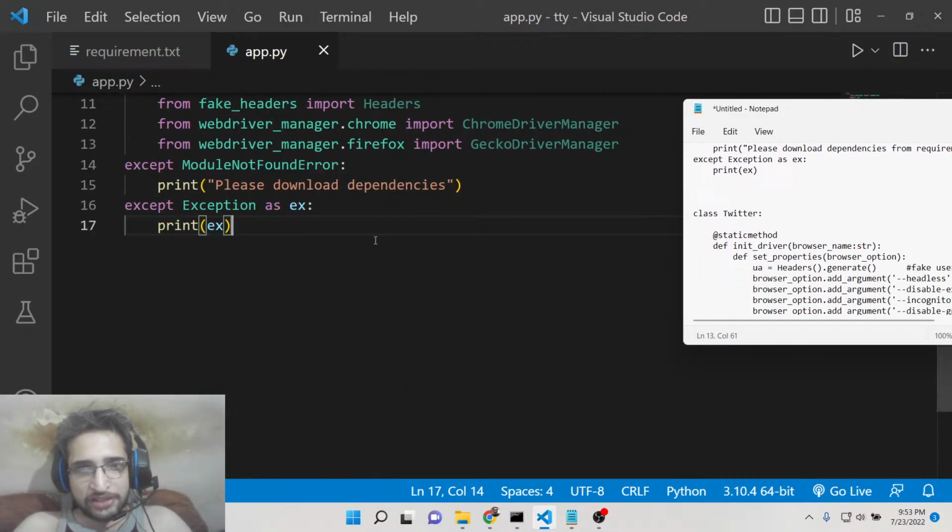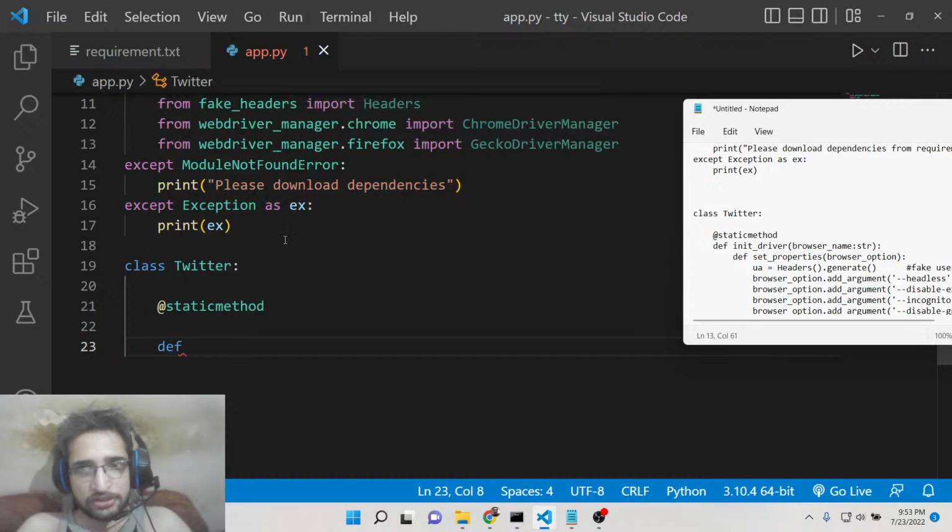After this, guys, we will make use of classes inside Python. You can make classes as well. So we will make a Twitter class. Here we will be declaring a static method inside the class. This method will initialize the driver. Here we will be expecting the browser name, either Google Chrome or Firefox.